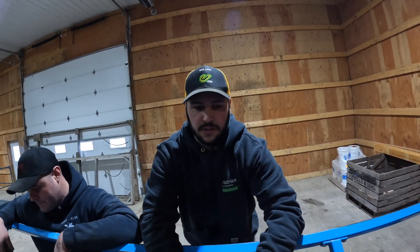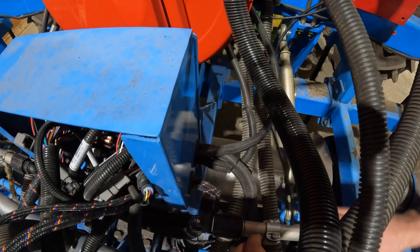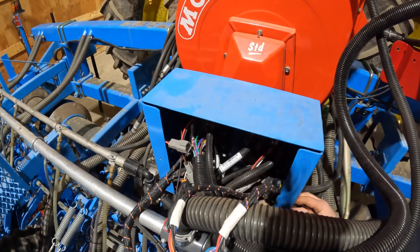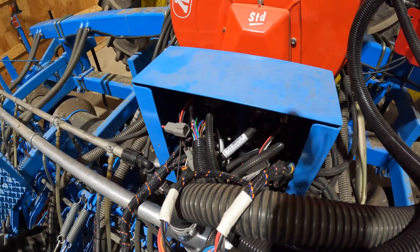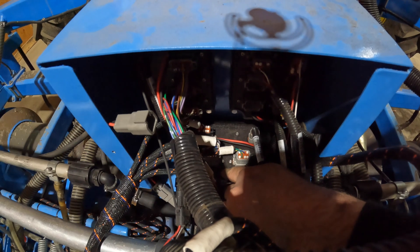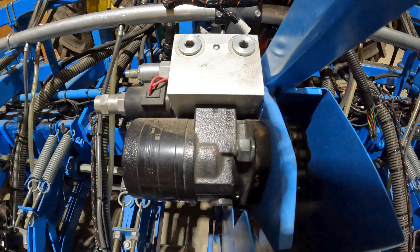So did you guys get the entering and exiting of the box figured out? Yes, we did. We drilled the hole here, and each one of these connectors we pulled through one by one so it looks nice and clean. That looks like spaghetti — but it's clean spaghetti. That's a lot of spaghetti in a little bowl. There are three modules in there. This one at the bottom is the one we just installed — that's going to be doing the suction control for your fertilizer. These other sections are hydraulic and seed — so it's going to be your liquid seed drive.